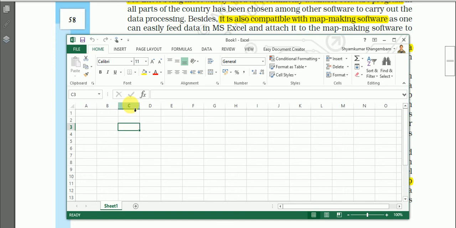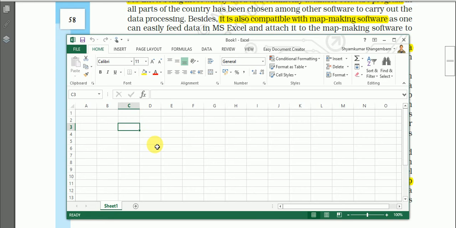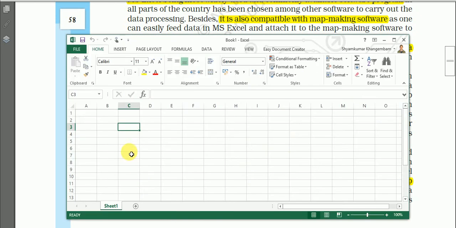This is column C and this is row 3, so the location of this cell is C3. In other words, a worksheet is made up of cells. So you'll find many cells here. This is another cell, this is another cell, and so on.